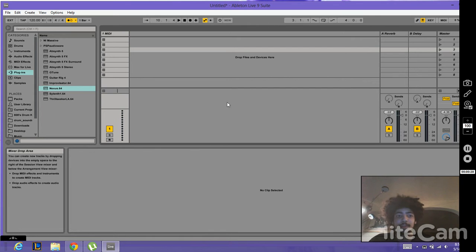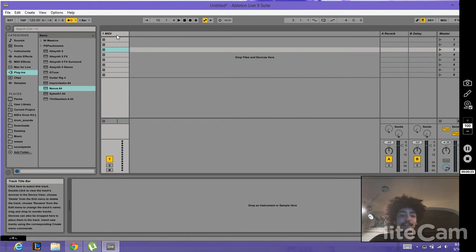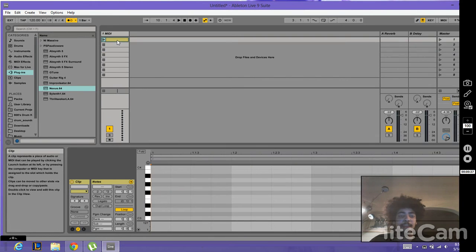So first thing we're going to want to do is actually put some kind of instrument or sound into this MIDI track so we can actually hear something, because MIDI on its own isn't going to play any sort of sound. You can think of it as kind of like a composer composing for an orchestra, and he would be the MIDI track, kind of telling the people what to play, and the performers are the actual samples, or the instrument playing that, hearing the composer tell them what to play.